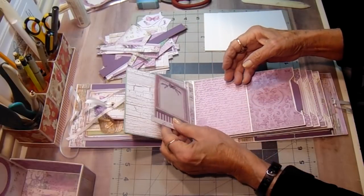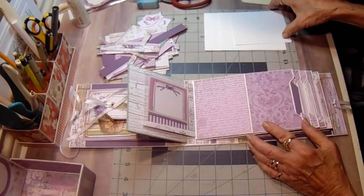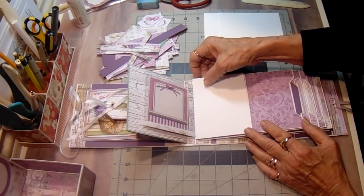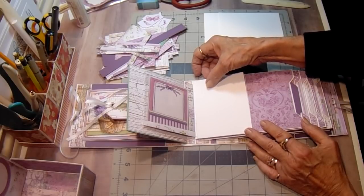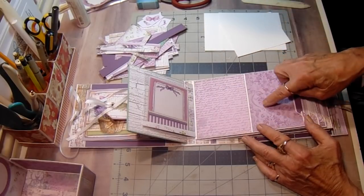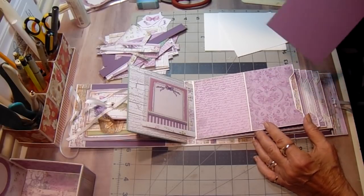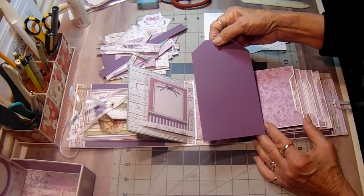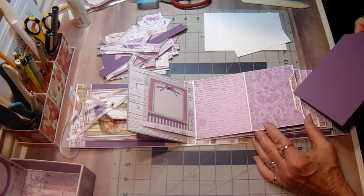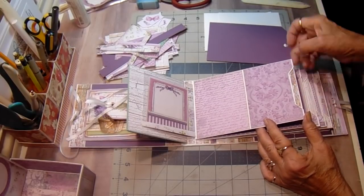We have a double spread here. This is a three by five, so if you cut it down a little bit you could definitely get a photo there, and then a smaller one. This is what my tags will be, but I'm going to have to get a hold of Tamara when shipping resumes on Tuesday and get a couple more sheets of the paper to do my tags with.